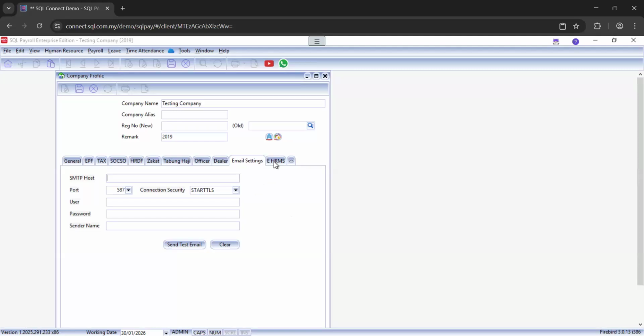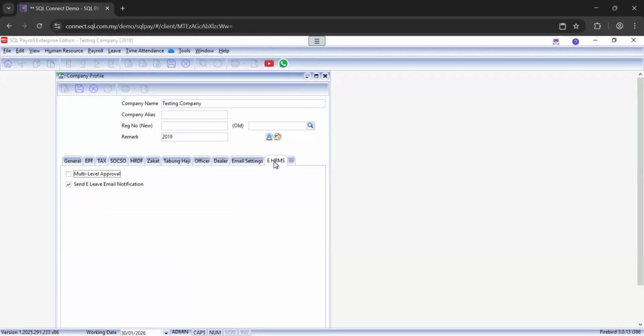And then we have EHRMS. EHRMS is our SQL payroll app, through the Android or Apple Store. You can search for HRMS or SQL HRMS, then the app will appear in front of you.